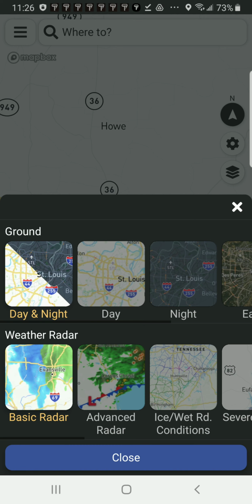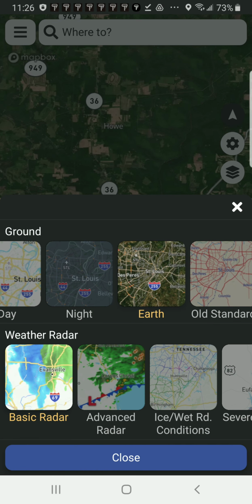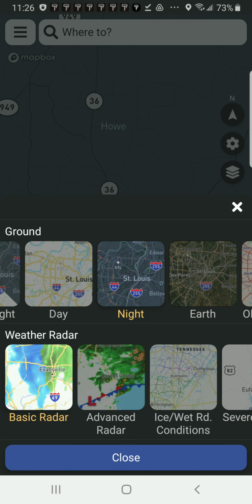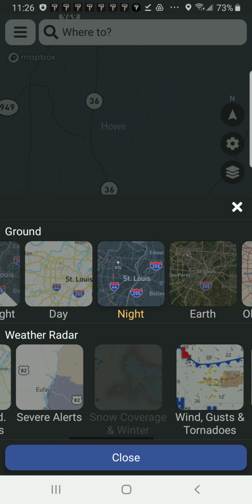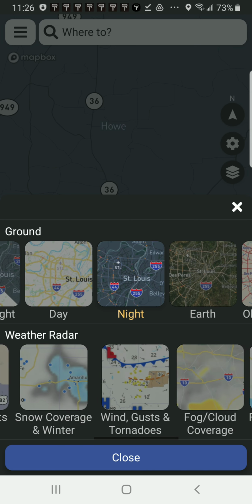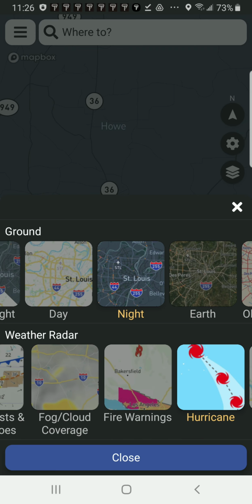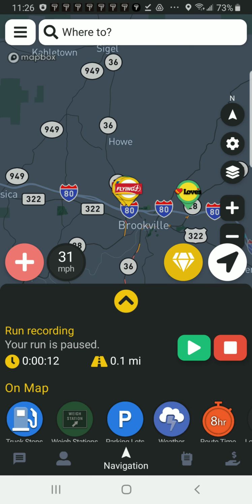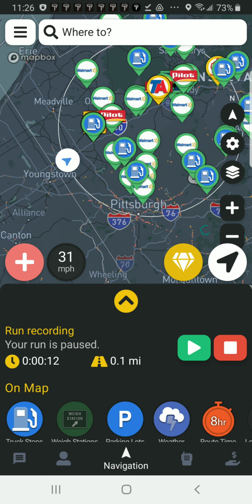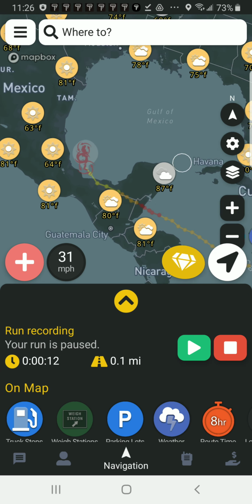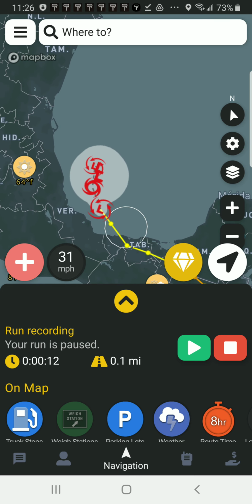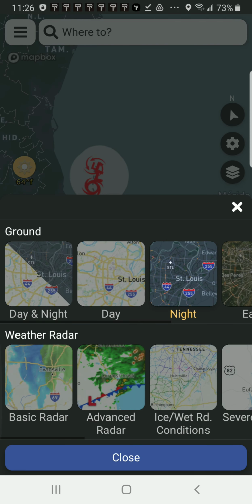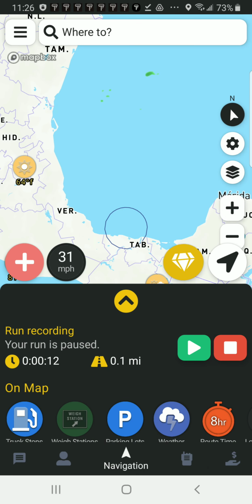In there, you can turn on Earth mode to see a satellite view, or night mode if you're driving at night. But more importantly as well, there's weather radar features here to get kind of pressure fronts, but then there's some in here for icy roads, also wind speeds and tornadoes, even a hurricane one that's pretty interesting. So if I close that, zoom way out and go down, I know there's one down in Mexico right now. So you could see kind of where a hurricane has been and kind of where its path is going to be. All kinds of weather features there for you in this app.